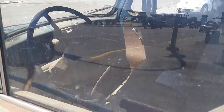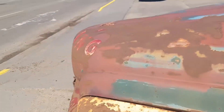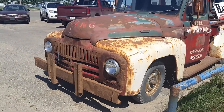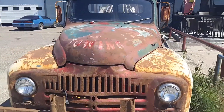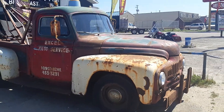You'll probably see a stick on the floor, so it's probably a four-speed. She's done a lot of work, this old girl, in her life. It's kind of cool they didn't just scrap it — they let it sit here. New vehicles, they all look the same; they don't really matter.